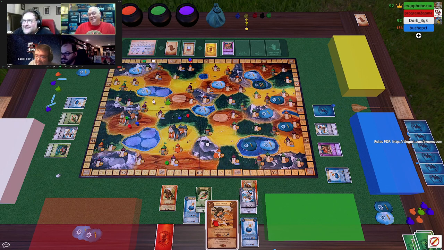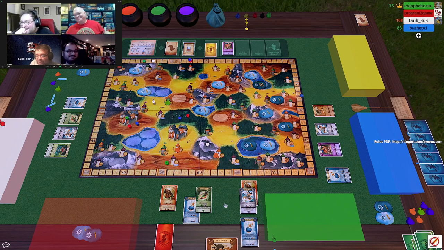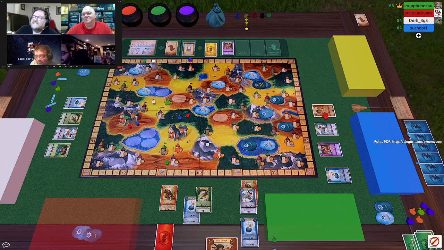All right, I guess it goes back to Evan. Yeah, what are you gonna do, Evan? Okay, we're gonna hill witch. Bravely or cowardly? Gonna be a hill witch, bravely. Brave one. That one looks pretty brave in that picture. Going down a Lana slide. Yeah. What's the odds it's gonna happen to you again? Probably with Evan's luck very high, but let's see.